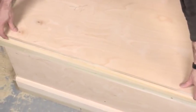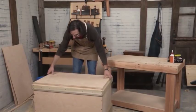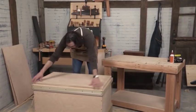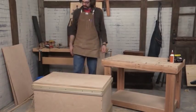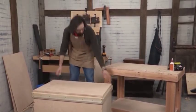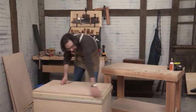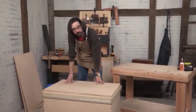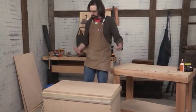So you cut it to size and, you know, move it around until you can feel a 1/16 all around and then get it to its final trim size. And the thing we're going to do that might not be obvious right now is we're going to take a little piece of poplar, and it's called the dust skirt, and we're going to dovetail that around the edge of the lid to hide the plywood edges and also to provide that critical dust seal that protects our tools.